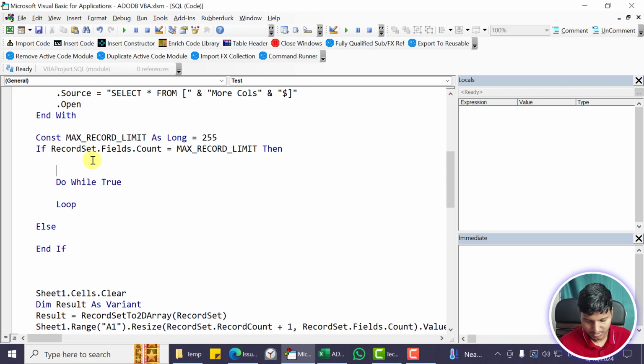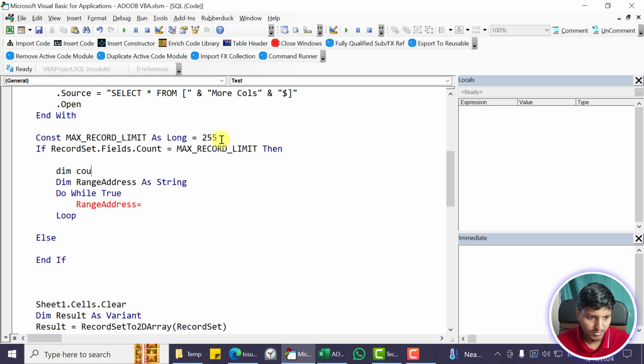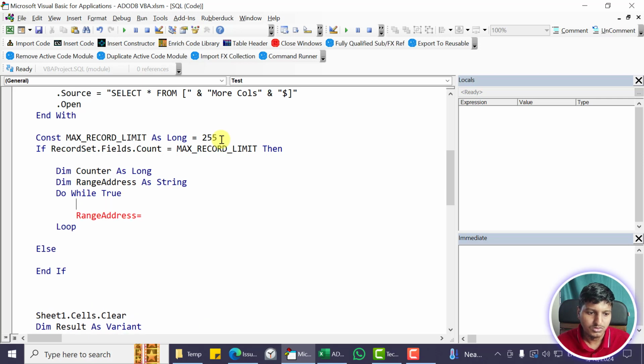Now I'm going to create a variable, range address, and range address will be an interesting way of getting the range address. I need a counter, correct, because I need to track where I am retrieving at the moment. So counter equals counter plus 1.